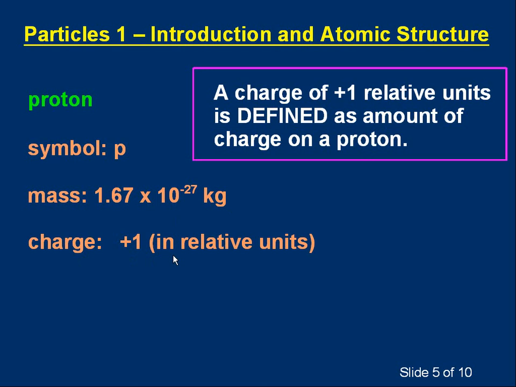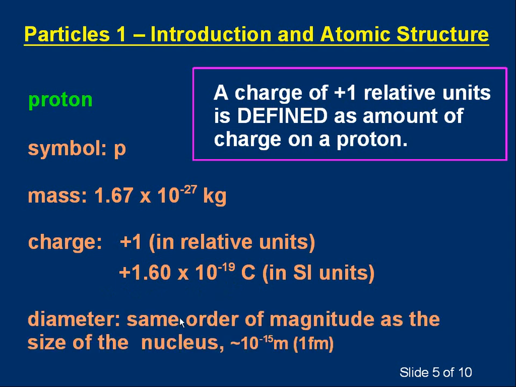But we often need to work out calculations involving SI units, and the SI unit of charge is a coulomb, symbol capital C. And in SI units, the charge on a proton is plus, because it's positive, 1.60 times 10 to the power minus 19 coulombs. Now this is a very important figure, and it's one that comes up over and over again in some areas of physics, and you eventually get to learn it off by heart, but it will be in your data sheet or data booklet.